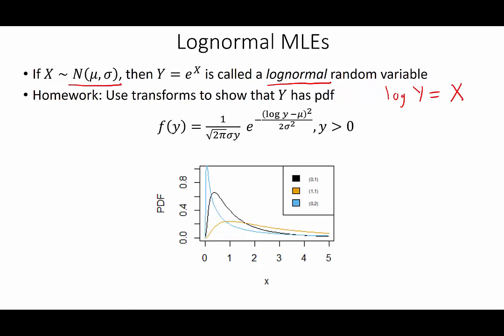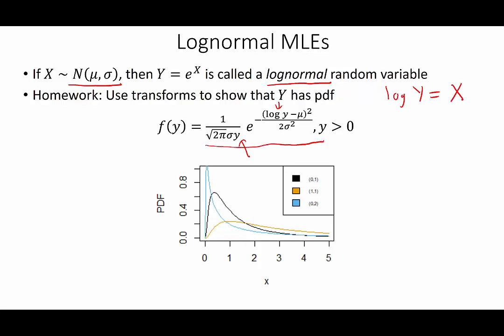Now, using what you learned in the last assignment, I encourage you to pause for a moment and just convince yourself that you know how to get the PDF of y, and furthermore that it can be written out as something somewhat similar. It looks fairly similar, you'll notice, to the normal PDF function, except that instead of y, we have log y up here, and then we also have this factor 1 over y that multiplies the PDF, and that comes from the one-dimensional Jacobian, so to speak, of this transformation.